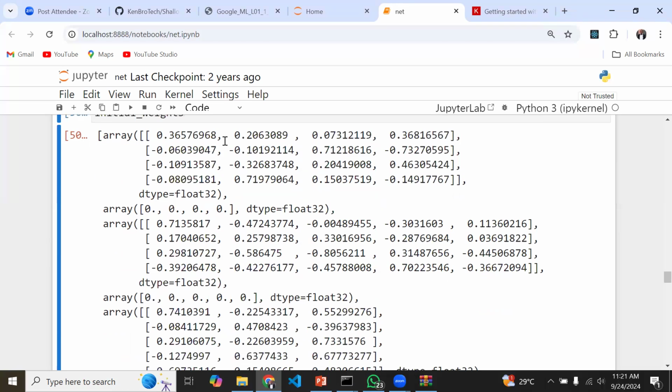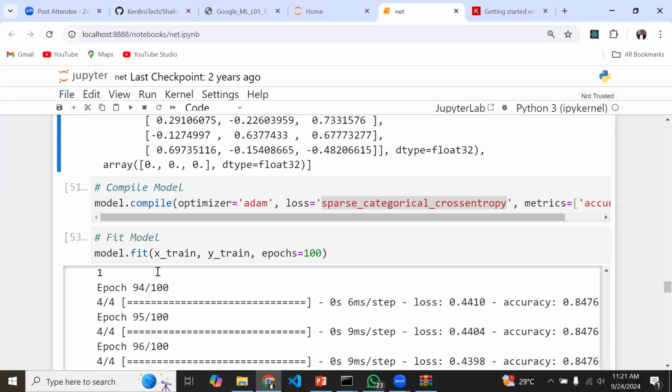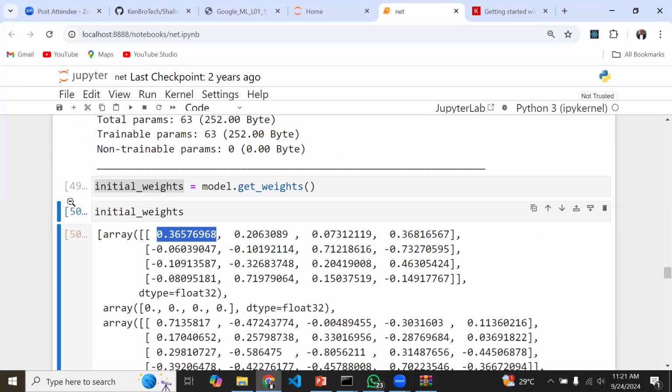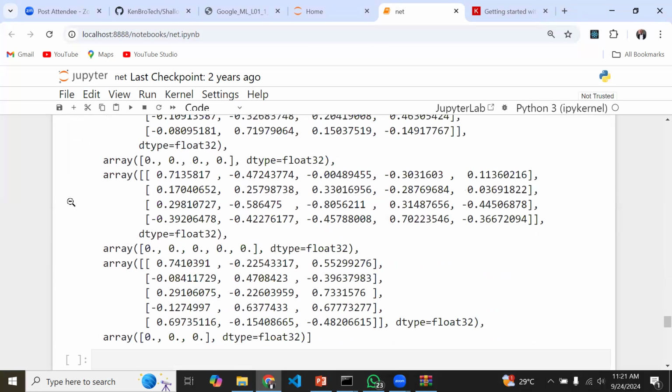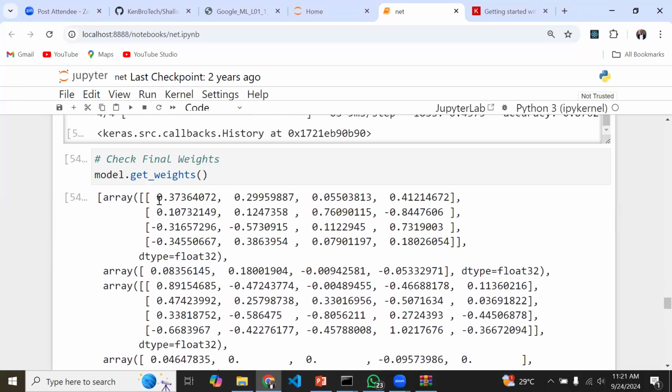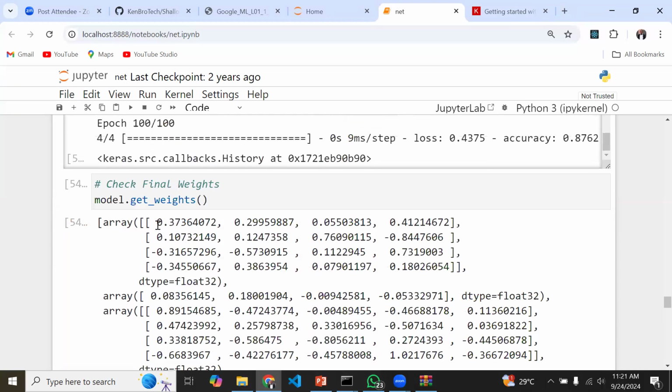because, for instance, look at this one, for example, this was the initial weight. It started at 0.65, and then the final weight ended up at 0.7.